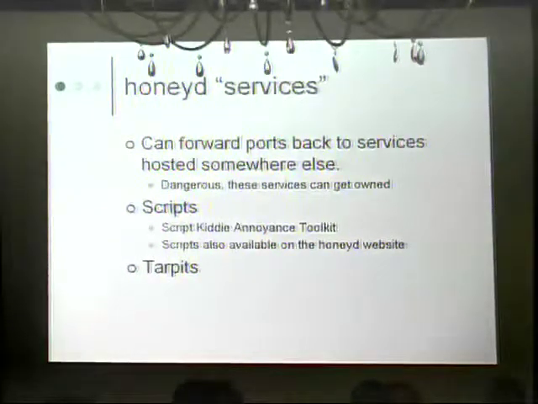Scripts: I actually started writing something called the Script Kiddie Annoyance Toolkit. It's an IMAP daemon, telnet daemon, I think I did World Wide Web, and basically all it does is log exactly what it runs, and then return a spoofed response, which for an Apache server is normally a 400 or 404, 400 meaning I have no idea what you're trying to tell me. There are also scripts available on the Honeyd website. There's a nice little program called IIS Emulator, which is an IIS emulator. It'll emulate IIS 5, and they did a really good job spoofing a default IIS server.